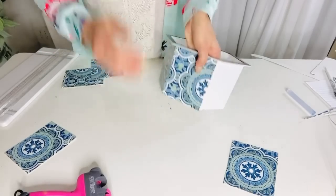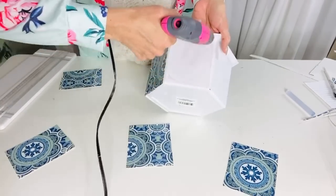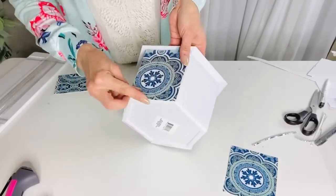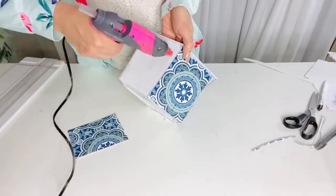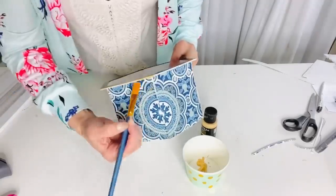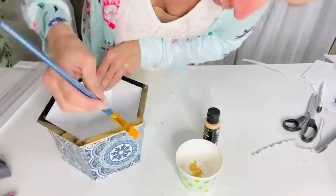So anyway, I'm just again adding glue all the way around, and I also tried to match up the tiles with how I cut them. So I cut them in wherever the next tile was. I tried to make it look like it was one flow, although there was that one corner that I had to cut a different size.